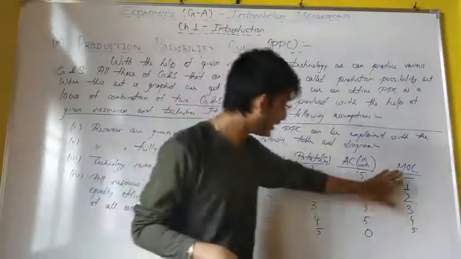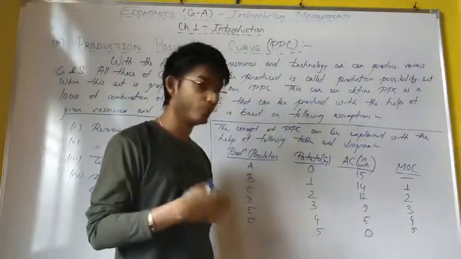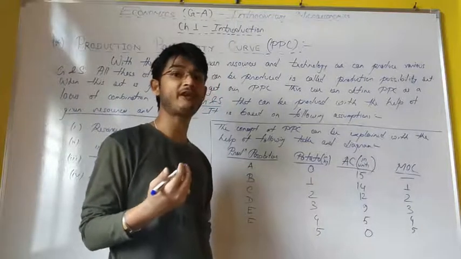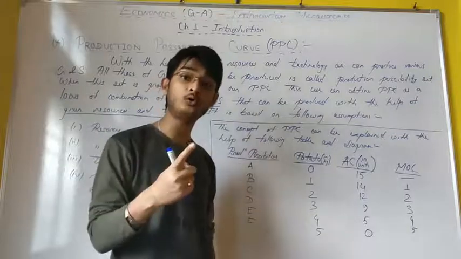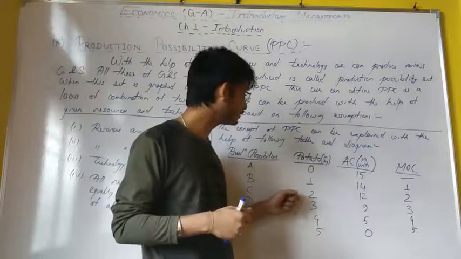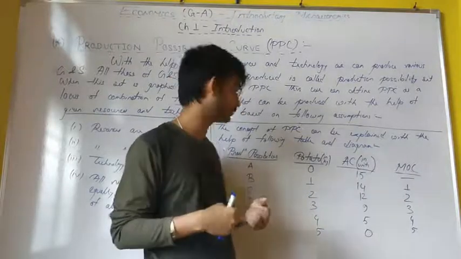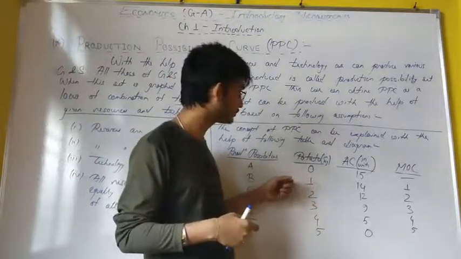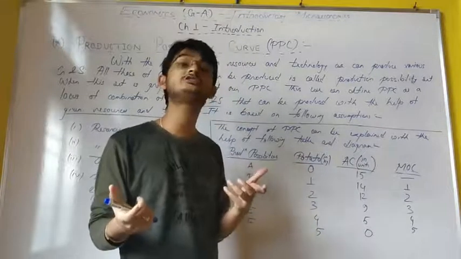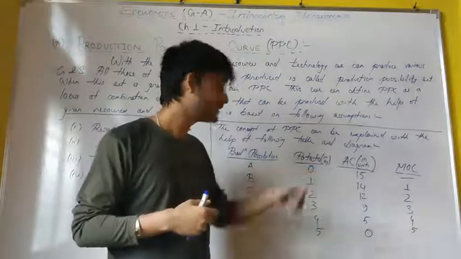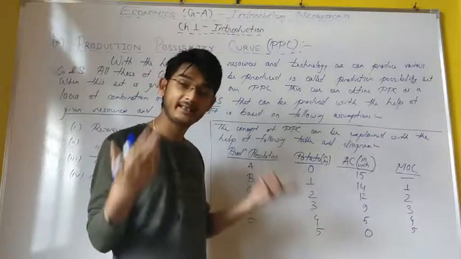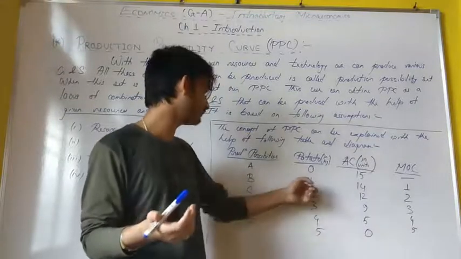Now I am coming to this marginal opportunity cost. What is the marginal opportunity cost? It is the amount of a commodity sacrificed in order to produce one more extra unit of any other commodity. Now we want to produce at least 1 kg of potato. That means we want to increase the potato production from 0 to 1. So for this reason we need to sacrifice some amount of AC production, because all the resources are totally utilized. Now if all the resources are utilized, I cannot make any potato.